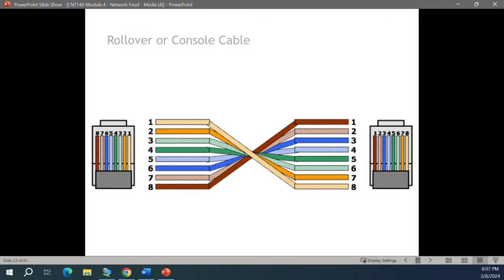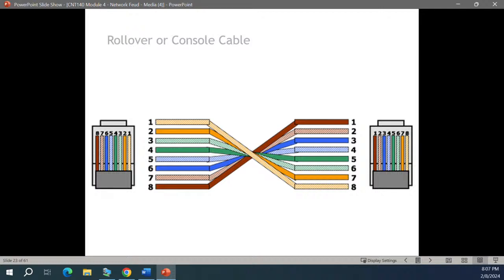Can you tell by looking at the color what kind of cable it is? Like what is this? Is this going to be a crossover or a straight through? No idea, right? But if I come in here and I see that this end starts with an orange, what is the end? A B, yes. And then if I look at this end and I see that it starts with an orange, I have a T568B straight through.